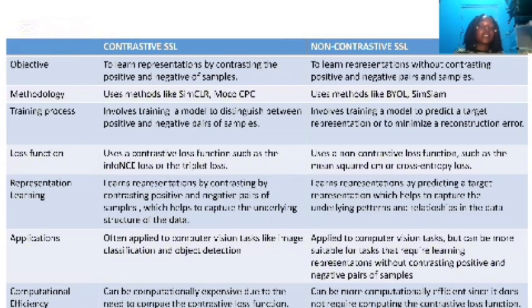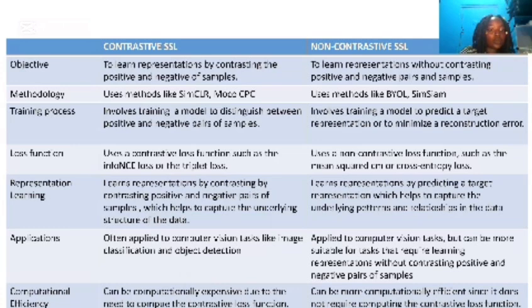Then, in regards to applications, the contrastive is often applied in computer vision tasks like image classification and object detection, while the non-contrastive is usually applied to computer vision tasks, but it can also be more suitable for tasks that require learning representations without contrasting positive and negative sample pairs.